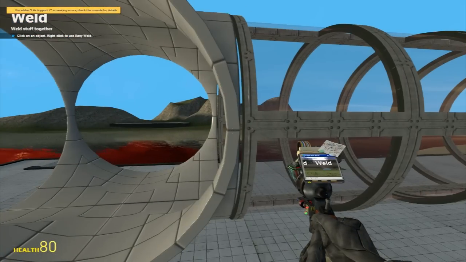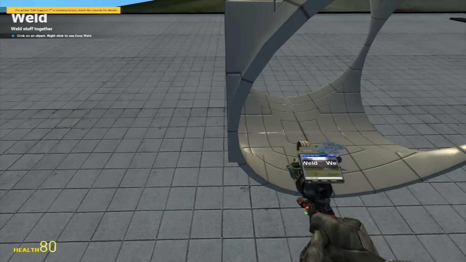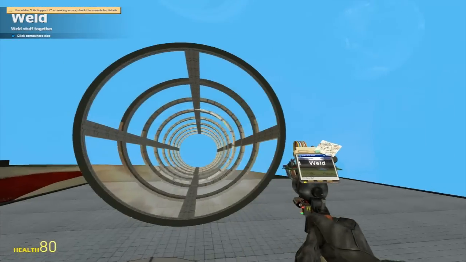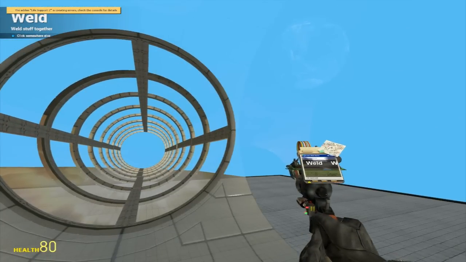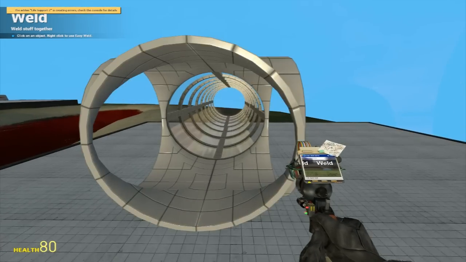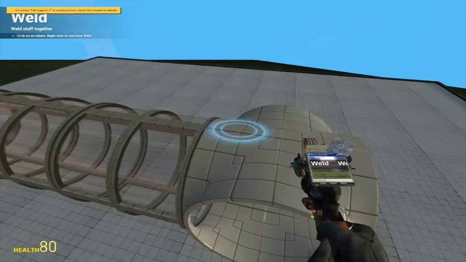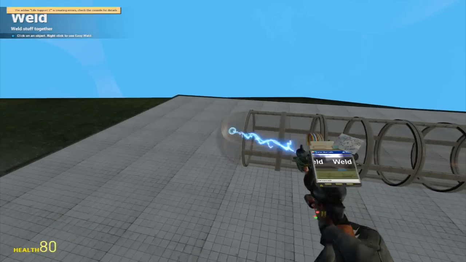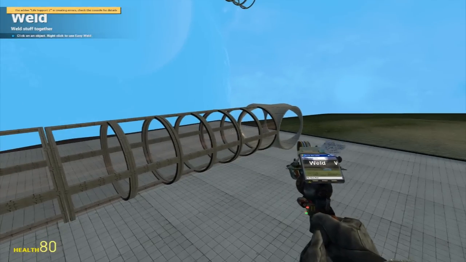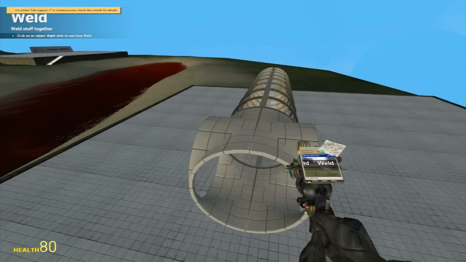I must have done it wrong. If you press Z, it undoes the last thing you did. So let's do this one more time. That should be good. Okay, so again, don't forget to weld these together. Weld everything to everything else. It's always important to weld them together so that it stays strong.